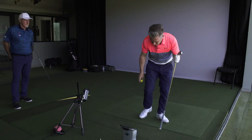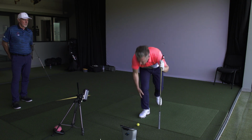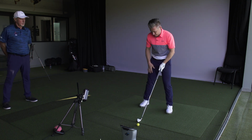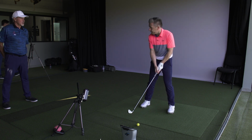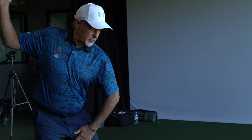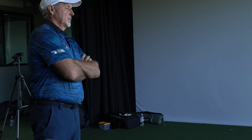Now we just need to achieve, you know, all the club need to square. Definitely feel like it's getting more. Yeah. You need to feel comfortable to be on this position. And from this position, you need to have a pause. And now it's just a question how you release it. And 2 iron is very good to work on that.